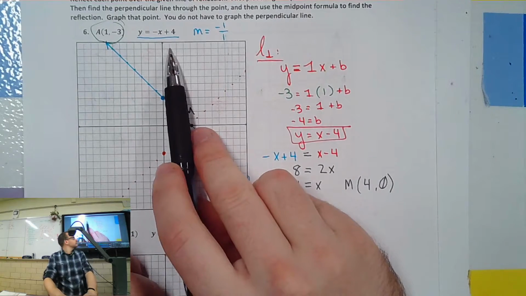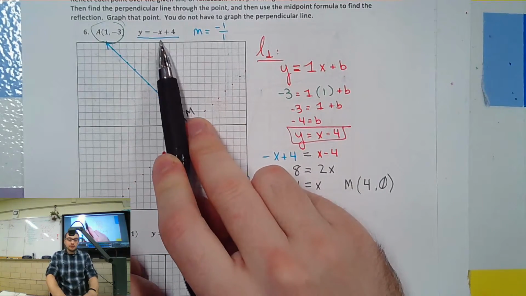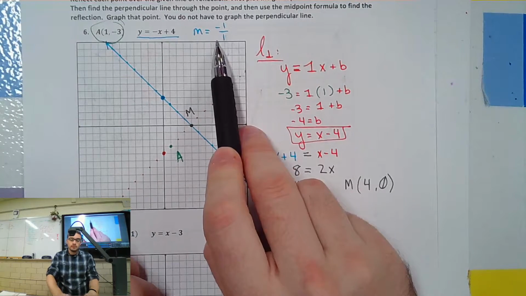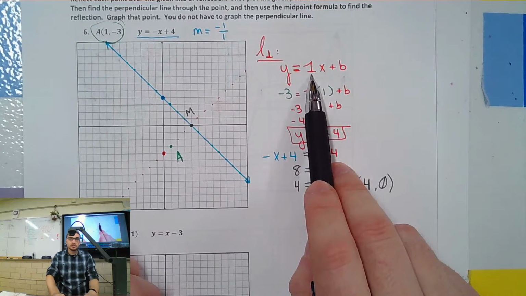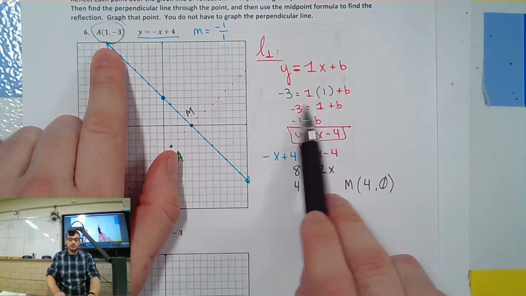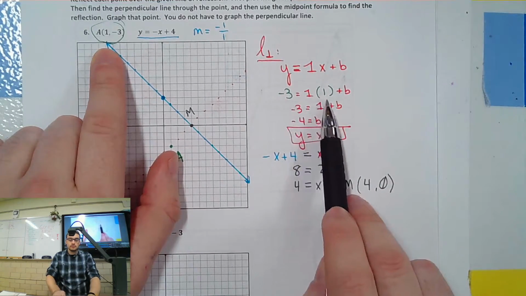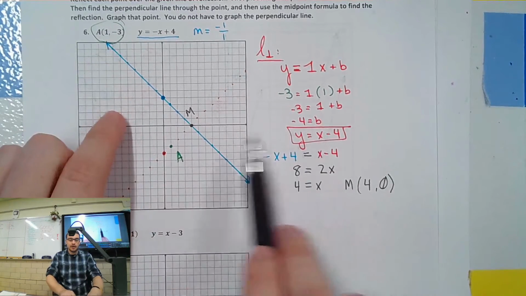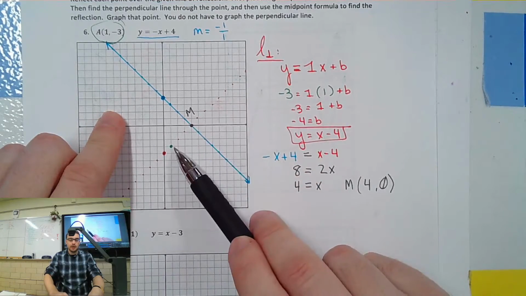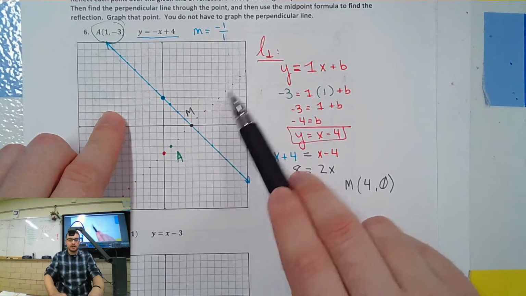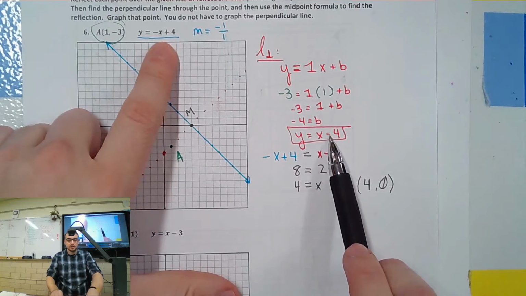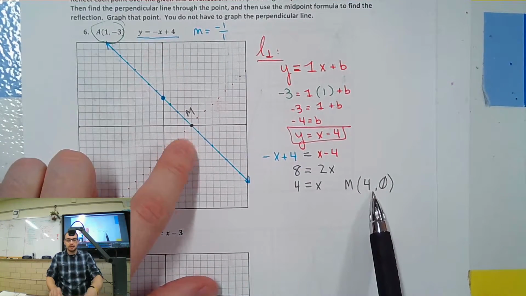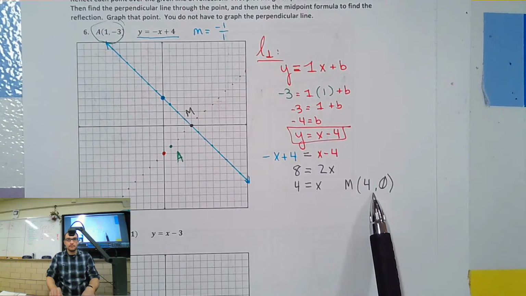We graph the blue line. We flip the slope. This was the original slope. We got positive 1, right? Because we flip it and change the sign. Stay with me. Then we solve for b by plugging in our point. We got b is negative 4, so that means this is the perpendicular equation. I graphed that. That means A prime is going to be somewhere over here, on this line. I set those two equations equal to each other so I could find out where they intersect. They intersect at 4, 0. Now I'm going to use this intersection as part of my midpoint formula.